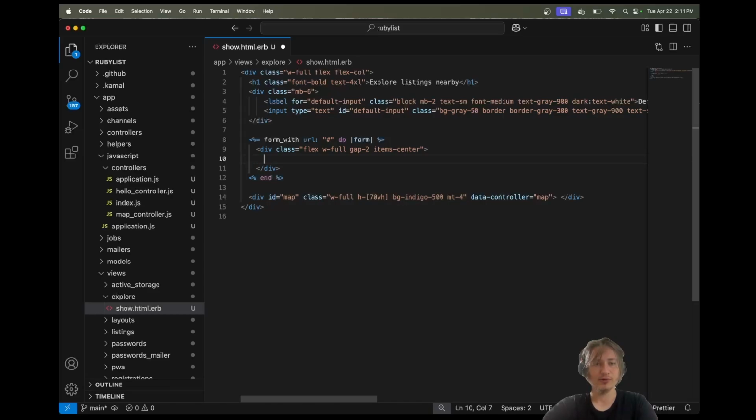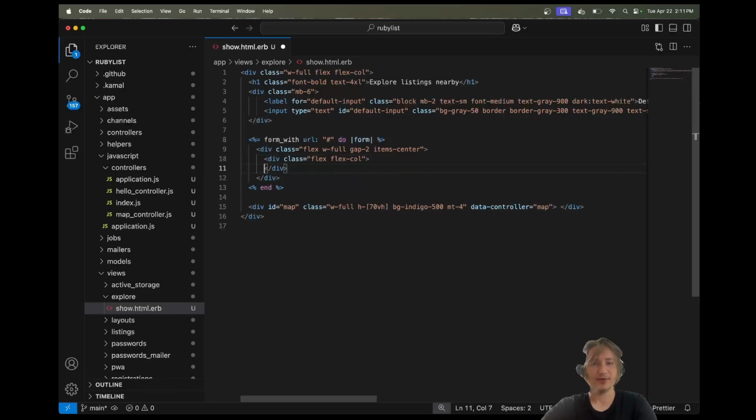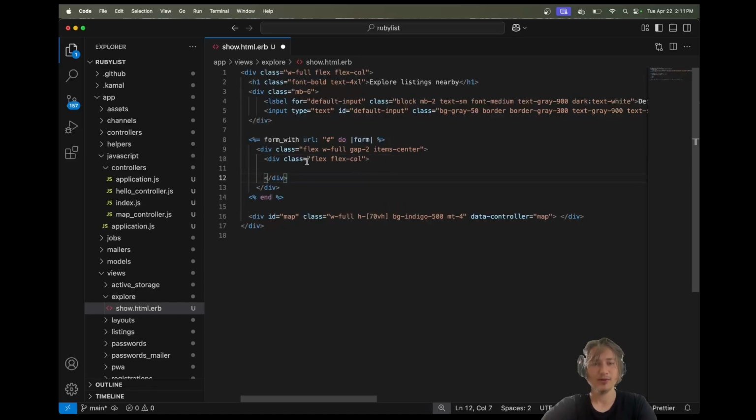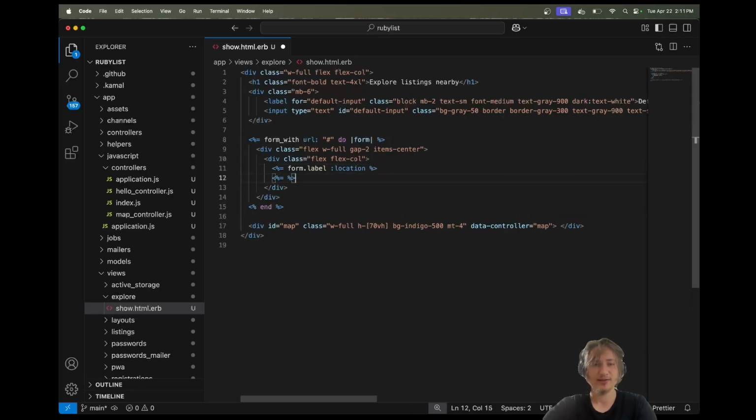And then we'll do a flex column for the input, so we can have the label on top if we want the label. Although honestly, we don't really need a label per se, but why not? So then we'll do form.label, and we're going to use location as the field that we're going to look for, and then we can drop in the class from up there.